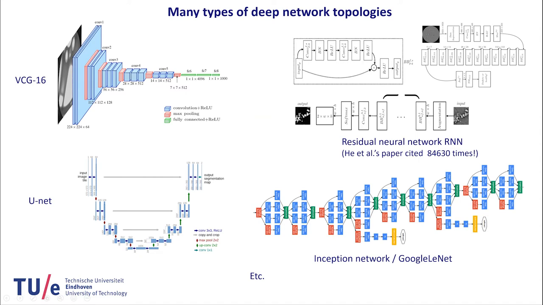And there are many types of deep neural network topologies. Many famous ones, VGG16 is a really famous one. And this is how you indicate how the network looks like. All these little layers, you indicate how big they are. You have U-nets. They have connections between the different layers. So you see that that looks like the shape of a U. You have residual neural networks. And residual means that you have a network. And you also look at the original signal that you add up. And this turns out to be a fantastic trick. It was published in the paper by Kamin Ge. And this paper is now cited 84,000 times more. It's the most famous neural network now. It's called ResNet.